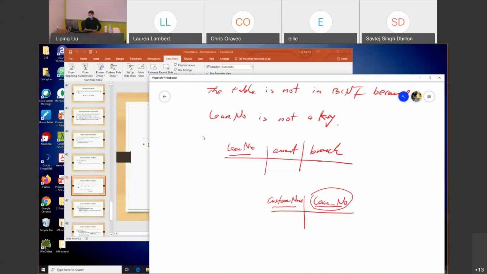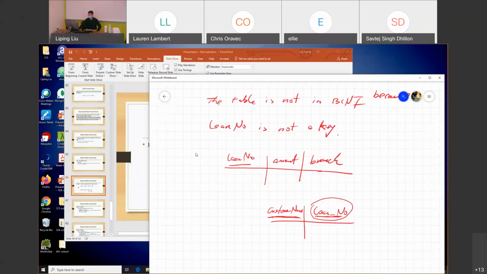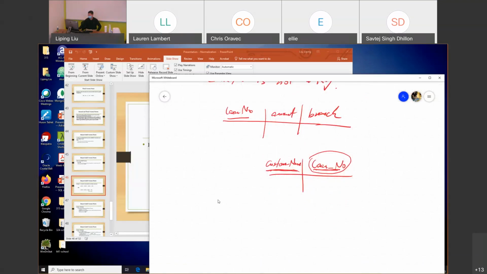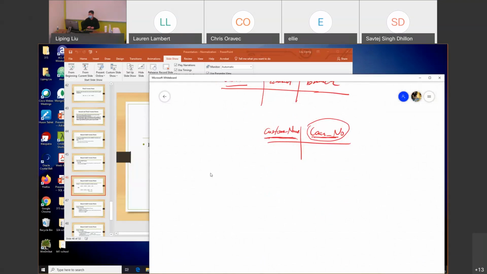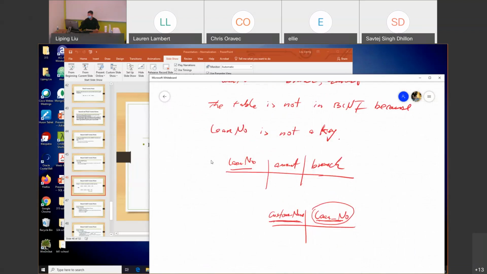So anyway, we're assuming that the small bank and branch has only a limited number of customers, and no two customers will have the same name. If that's the case, then we'll have these two as a primary key. So depending on the two different cases, we may end up with two different splittings. Anyway, that is how we do Boyce-Codd normal form fixing.